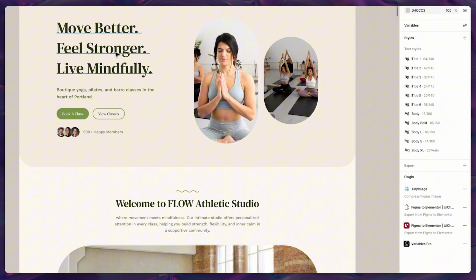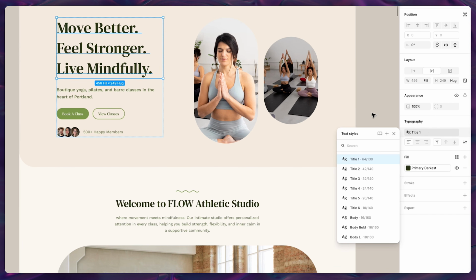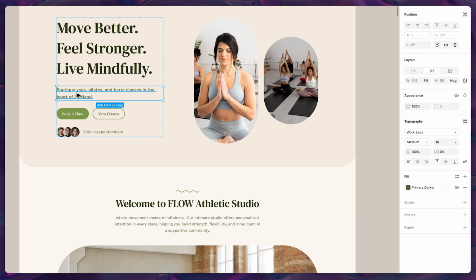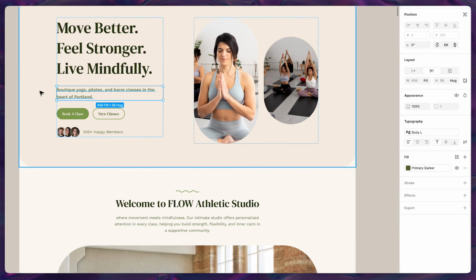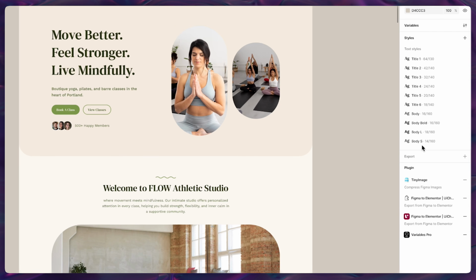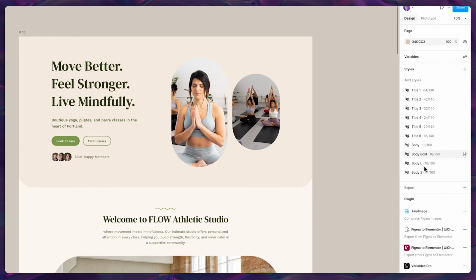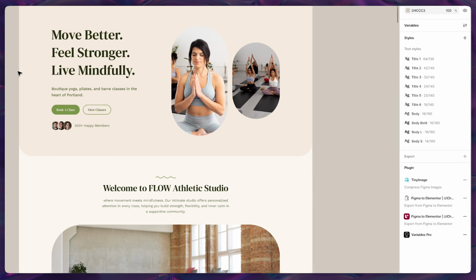And it's the same for your typography. Make sure that everything is connected to one of the text styles. So for example, right here, I forgot to link this one. So let's also link it to body L. There you go. And I realized that I haven't actually used my body XL. So I also want to delete this to make sure that it doesn't get transferred to the Elementor site settings. So now I have a clean setup over here and a clean color setup. So now I'm also ready with that.